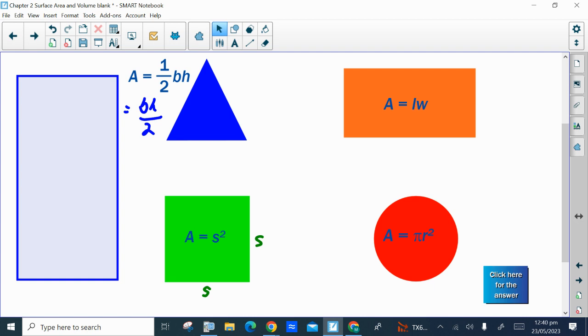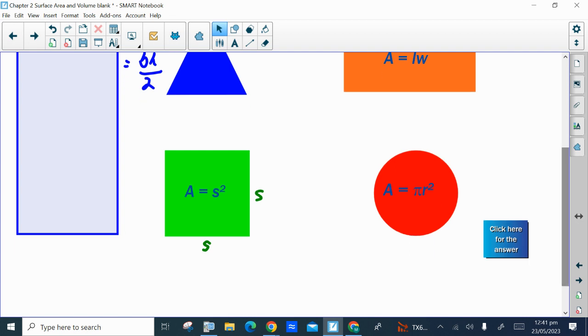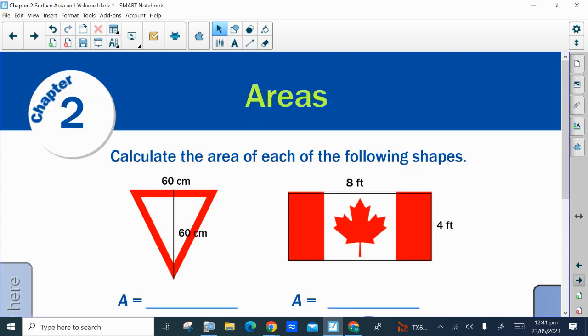Now we're going to start using some of the other formulas on this sheet. In the middle on the left-hand side, you'll see 5 formulas. The first one's C of circle. That's circumference of a circle. We used that in the last chapter. Then A of triangle, area of a triangle, 1/2 base times height. Area of a square is s squared. Area of a rectangle, length times width. Area of a circle, pi r squared. So these are the same formulas that we just looked at. So you'll have that formula sheet for any quizzes or tests. You don't have to memorize any of these formulas.